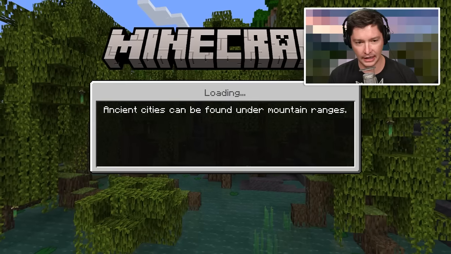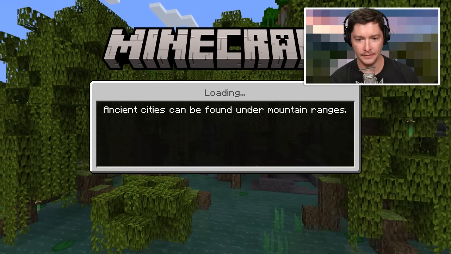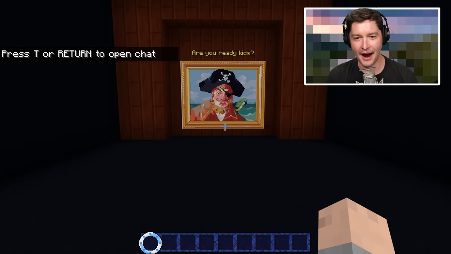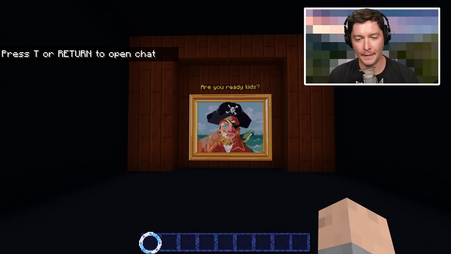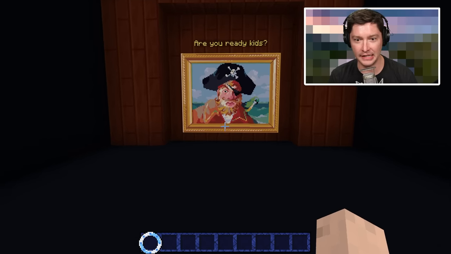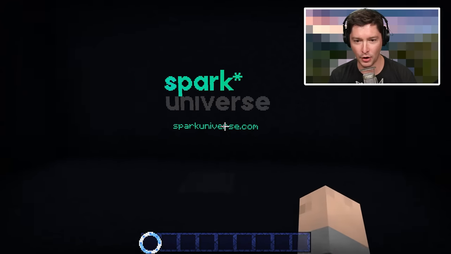We're just going to leave this exactly how it is. Hit create and jump in. Okay, here we are. We're in. Are you ready, kids? Aye, aye, Captain! I have literally no idea what to expect, okay? I just saw this in the marketplace, Spark Universe.